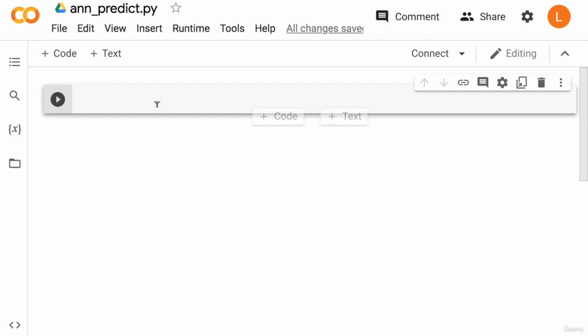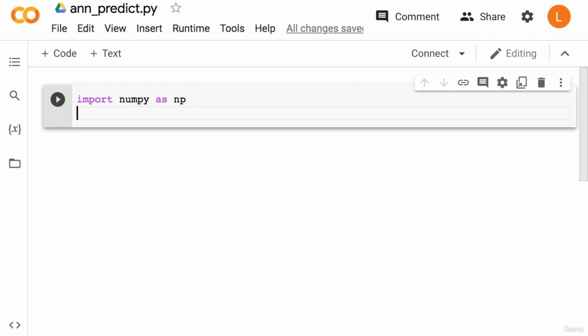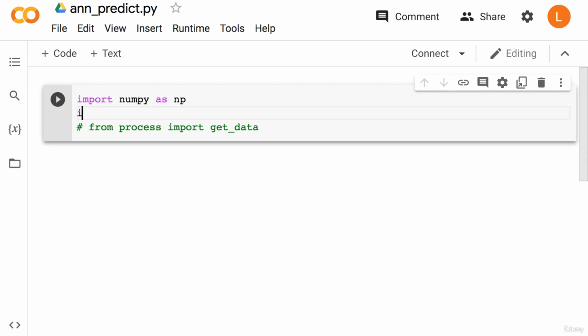Okay, so let's begin by doing our imports. So we'll import numpy as np. You won't see this in the Python file for this course because we import things a bit differently. Because this is a Colab notebook, we don't have the Python files directly. We could download them, but that's going to get kind of messy, so we're not going to do that. If we had the process.py file locally in the same directory, this would work whether you're doing local Python or Python on Colab or in a Jupyter notebook, you could just do from process import get data. That would assume you have the previous process.py file in the same directory. Since we don't, because this is Colab in the cloud, we're just going to repeat what we had there.